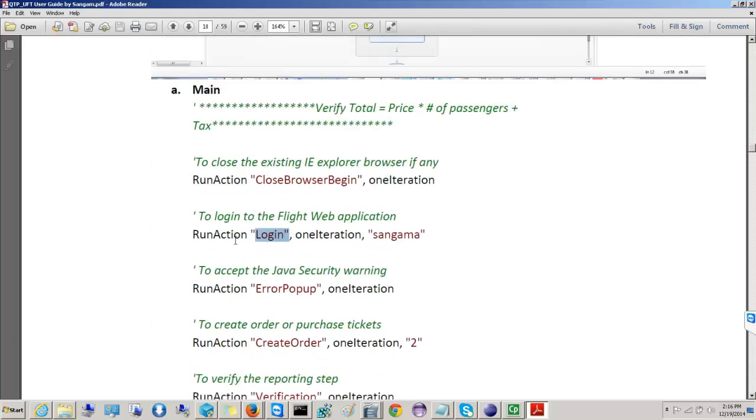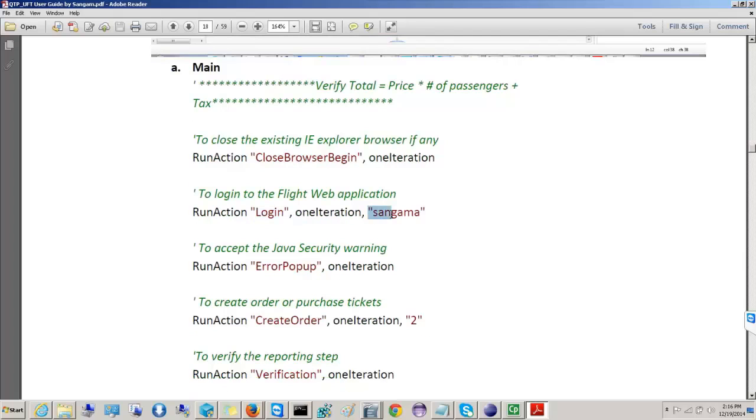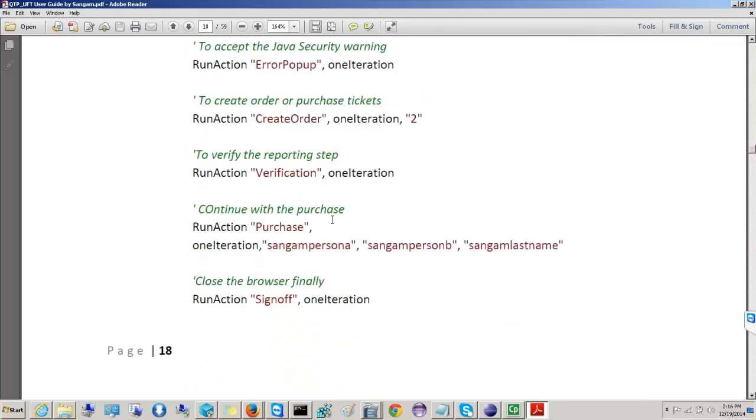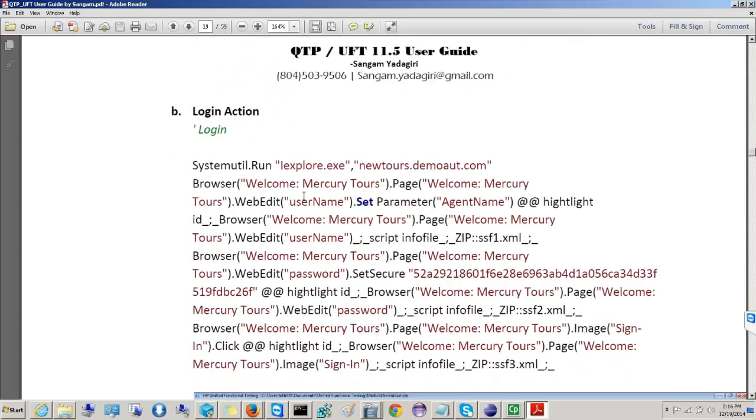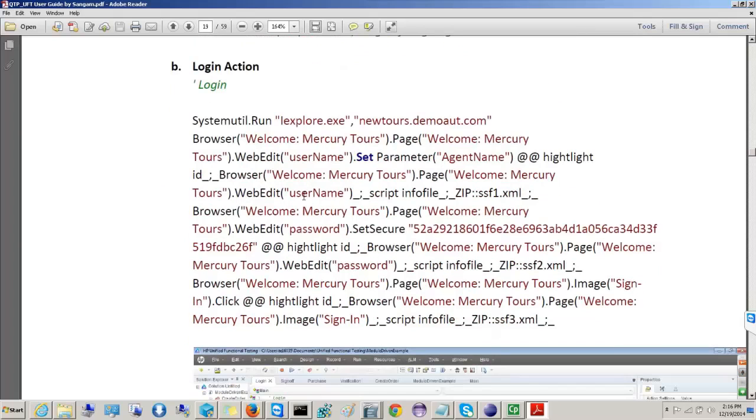Then you call it in the actual test, just the way we call it in the main function in Java Selenium. Then you pass whatever arguments you want to pass, for example, the log username I am passing here, and similarly. You will get what you want to use by experience. If you practice a lot and are experienced with QTP, you know what to use there.